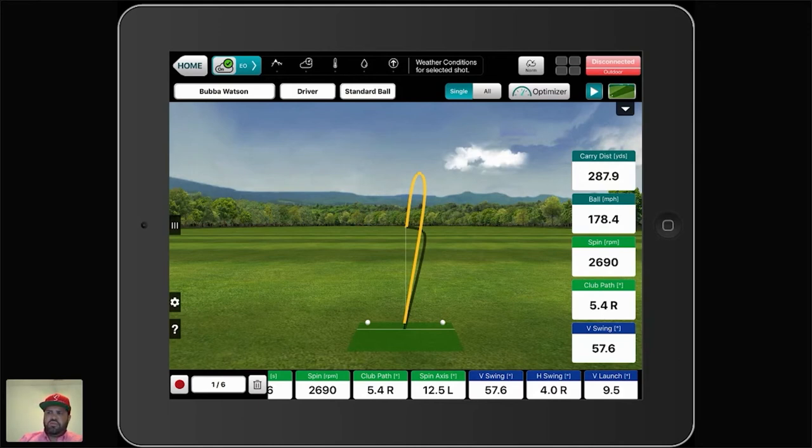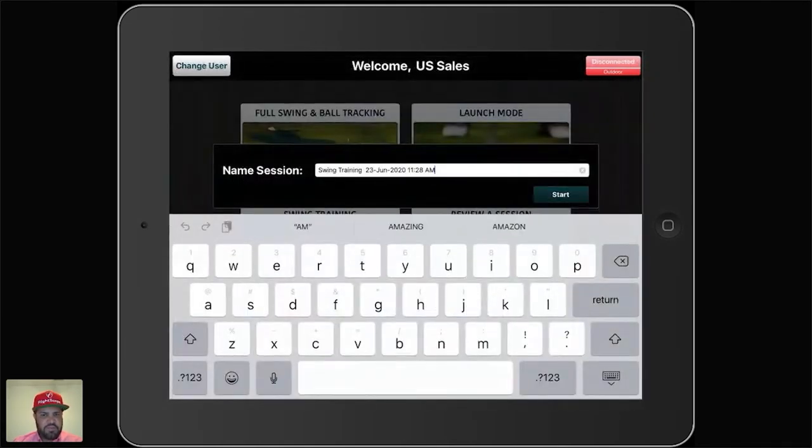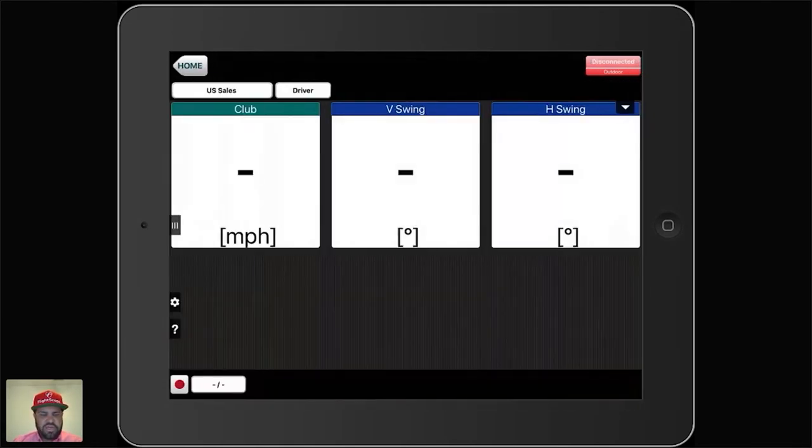So the reason why you only see these three parameters is because there isn't any ball information and a golf ball isn't being hit. So the radar is only looking at the club speed and the vertical and horizontal movement of that club. So your horizontal swing plane and your vertical swing plane. Because there isn't a golf ball, we can't give you, for example, angle of attack or launch angle or any of those things. So that's why we only strictly break it down to these three parameters that are club parameters where you can actually just work on your swing.